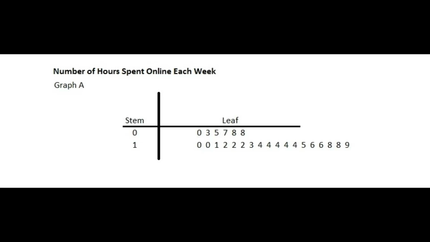A student conducted a survey and asked, how many hours do you spend online, either gaming or hopefully doing homework each week. So you'll see each stem and leaf. You have 0 hours, and it's unbelievable, 3 hours, 5 hours, 7 hours, and then in the second line, 10 hours, 10 hours, 11 hours, 12 hours, and so on and so forth.